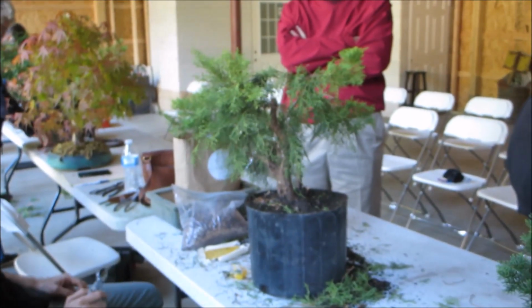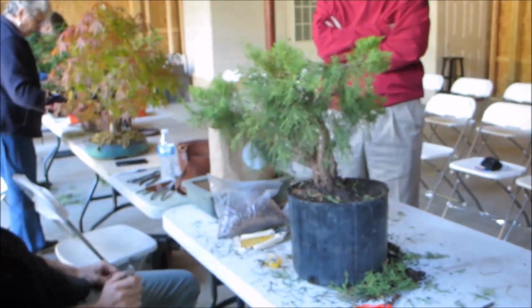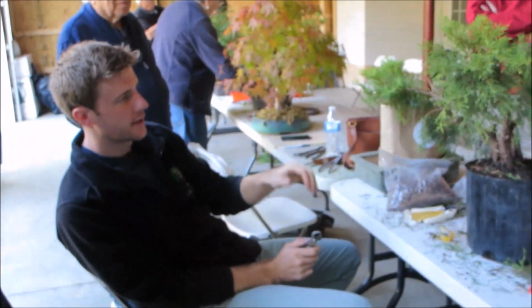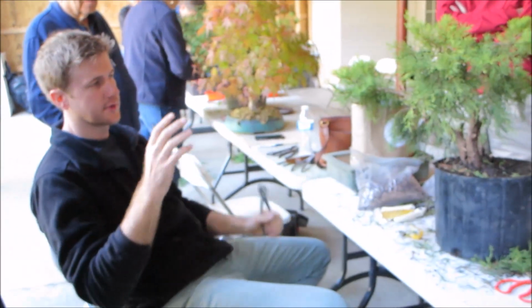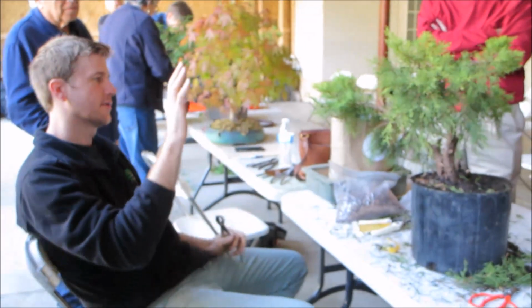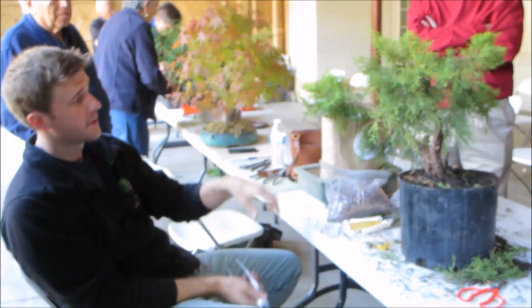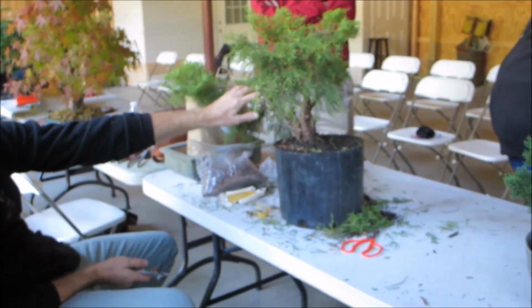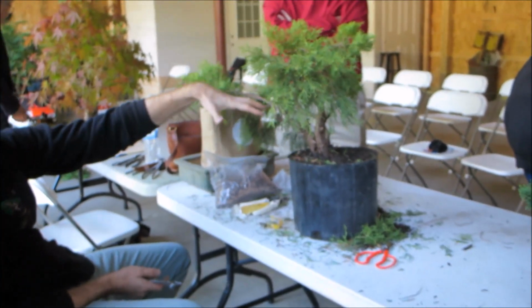Okay, so now what do I got? So now the next step is going to be to start working with the lower trunks on here. It's very similar to a single trunk tree in that we always start with the bottom and work our way towards the top. So the lowest trunk on this is actually going to be our second thickest one, which is this one. So I want to start with that one and build that right here.